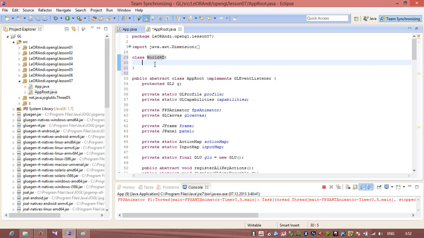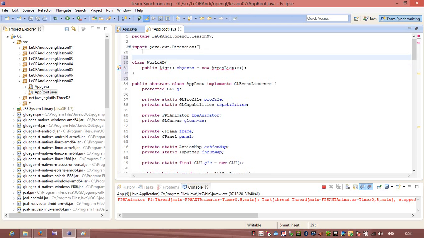So let's create an array. It will be public list objects equals to new array list. Okay, and let's create another class, Object 4D.